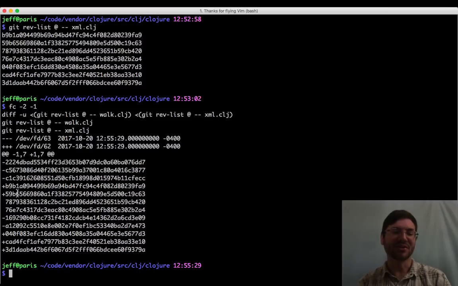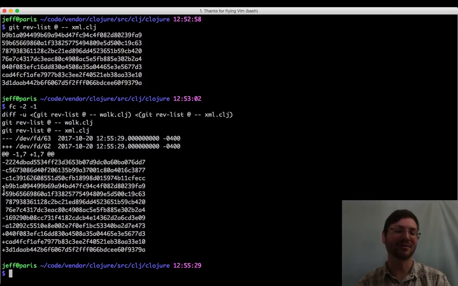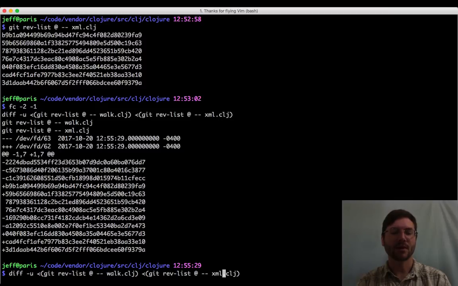Now, as far as the conjecture goes, it looks like that's generally not true. There's a couple of commits here that touch both of these files, but most of them only touched one of those 2 files, so oh well. But as another example, let's say we want to know what these commits actually were, more than just the commit ID, but a little descriptive text from each one. So to do that, I would like to basically substitute rev-list for maybe log -1 line, something like that.